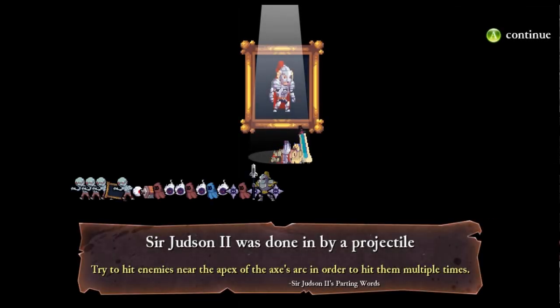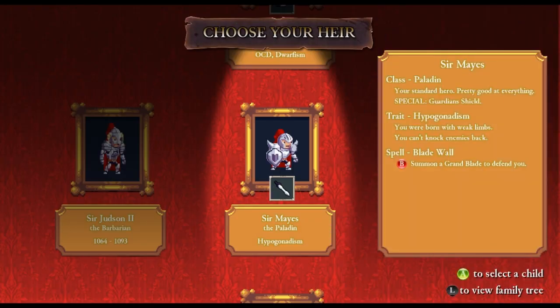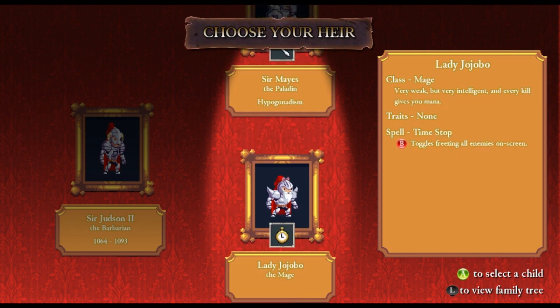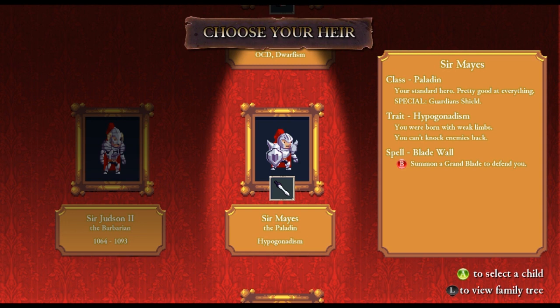Let's get the Architect class and then play as him. That could be cool. It's really neat that, even though the game is in such an early state, they do still have a number of different classes. We have a mage this time with Time Stop. We have a paladin. Awesome.